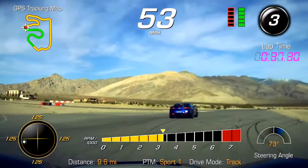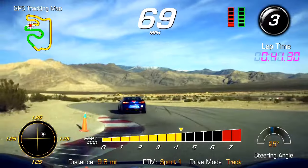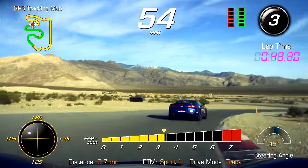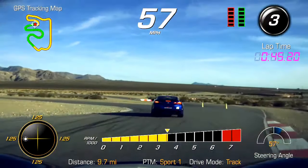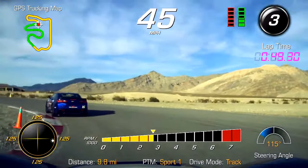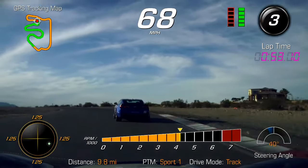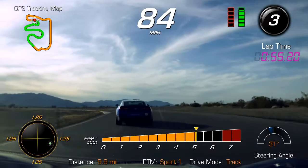Great, eyes up. Nice and smooth on the power, stay right with me through here, find the brake vision. Away from the white, slider to the orange, then back to that light brake pressure. Now be patient here, get it to rotate, get it pointed up that hill. There you go — start squeezing that power in. Good, good. Look at what speed we're carrying — good job.